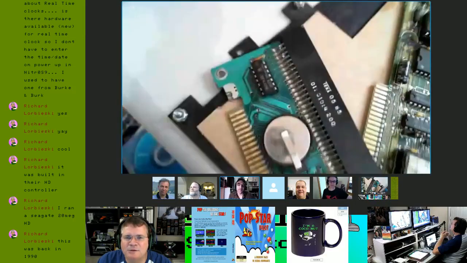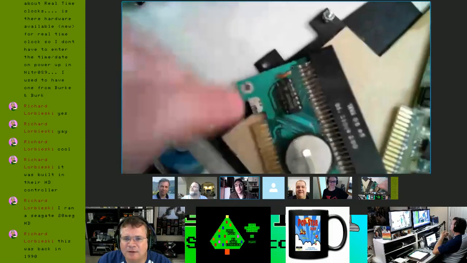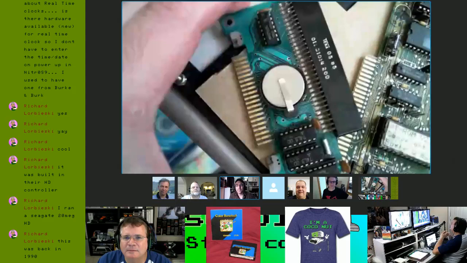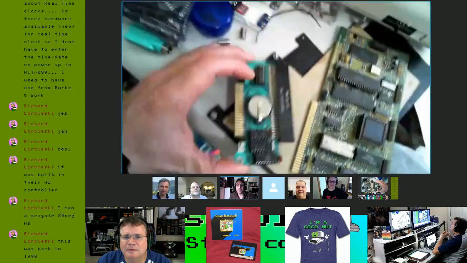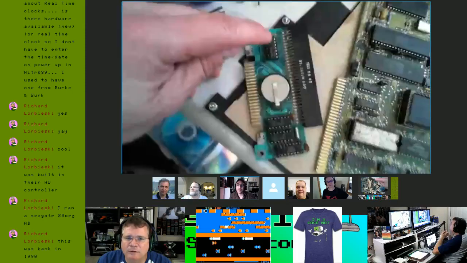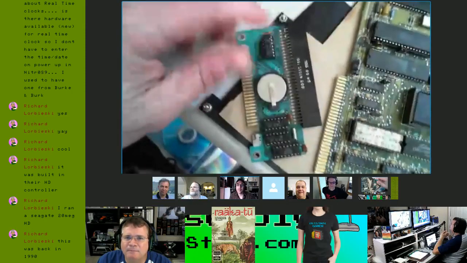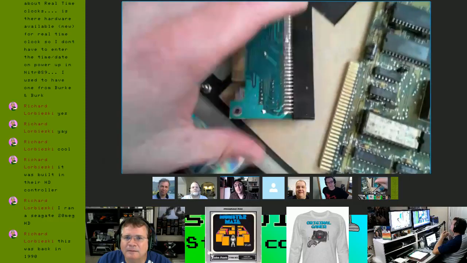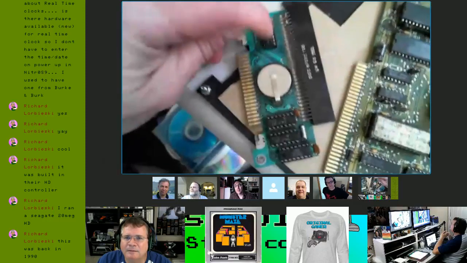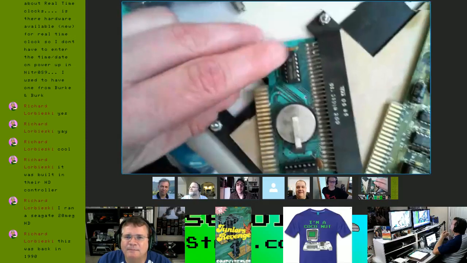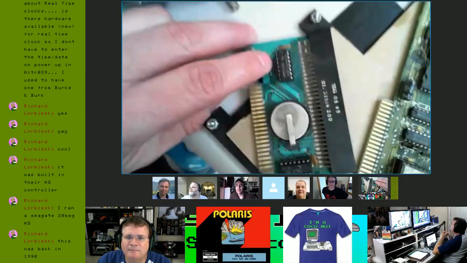So what he's showing right now in the center of the screen, that's the actual Burke adapter? Yep. This part right there is the Burke. The battery connection from right here goes over to here to this via, and then comes over here under this chip. So this must be the RTC right here. Okay, the real-time clock.